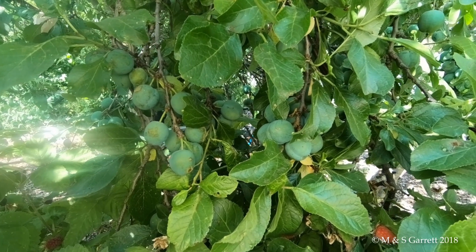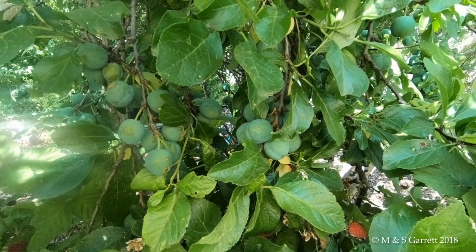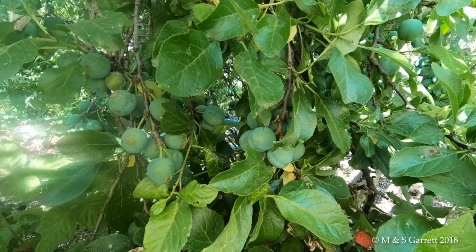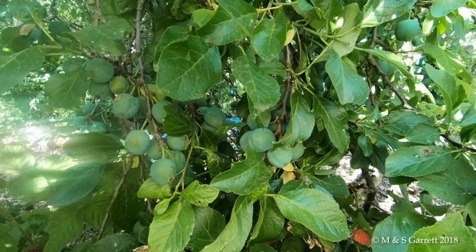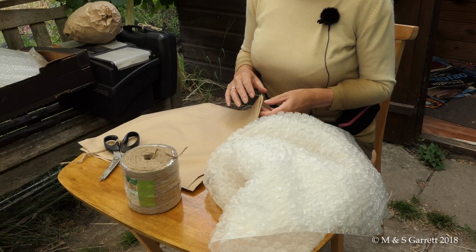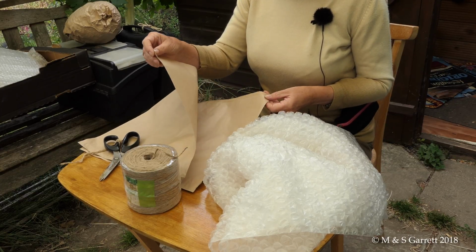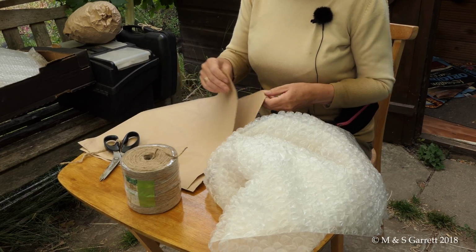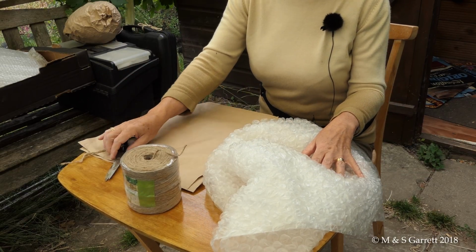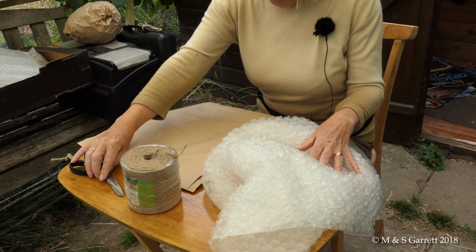and either they did the trick or we just didn't have as many wasps last year. So now's the time for me to make some again this year. We'll test them out again. So all I needed were 2 large brown paper bags, some bubble wrap, some string, and a pair of scissors.